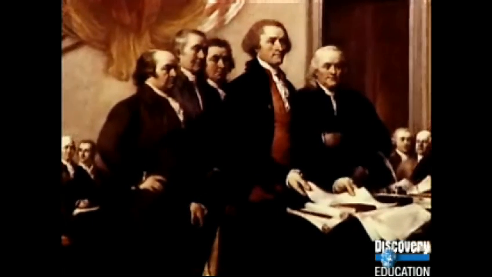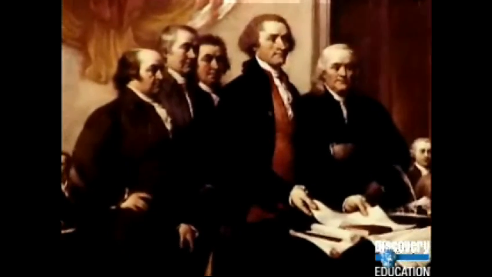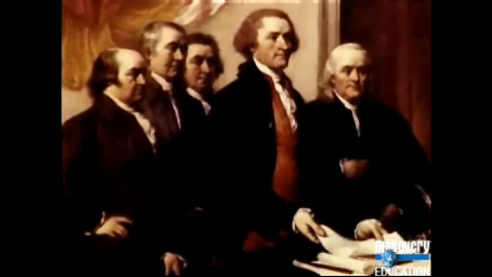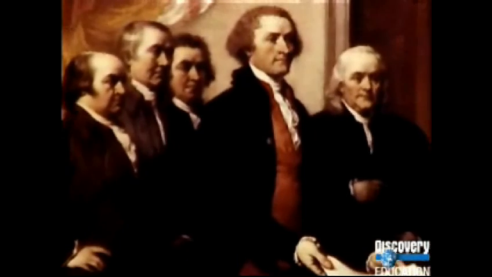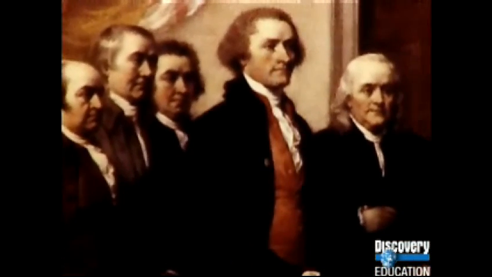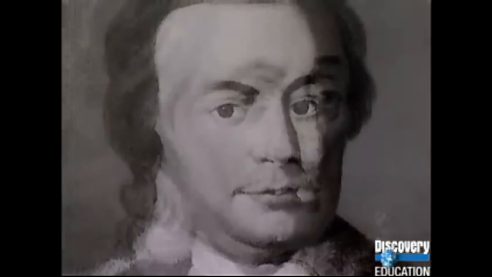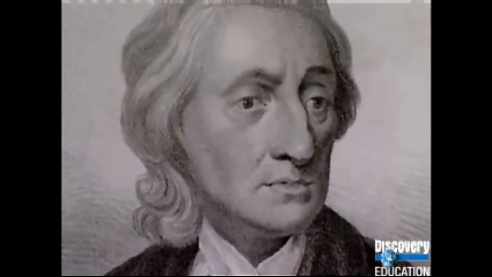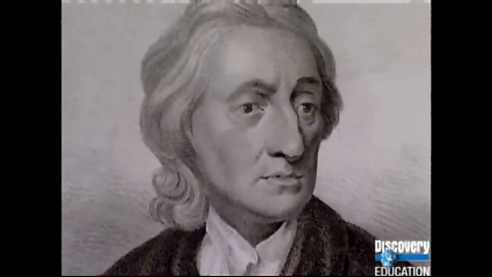Working for two days and nights in his second-story rented room, Jefferson bent over his portable writing table and produced the first draft of the most enduring protest document in the history of the free world. Jefferson's magnificent words were not wholly original. He borrowed from fellow Virginian George Mason, who in turn had borrowed from the 17th century British philosopher John Locke.